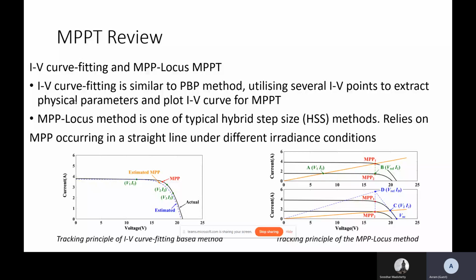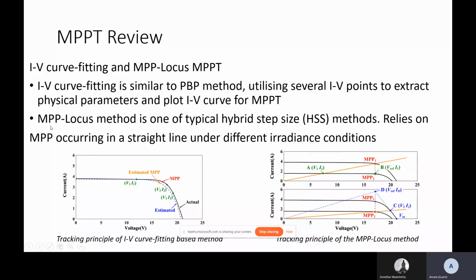It should be noted that because it is an estimation, there will be a slight difference between the estimated IV curve and the real IV curve. So the system might operate at the estimated MPP, which will be slightly moved away from the original maximum power point of the system.